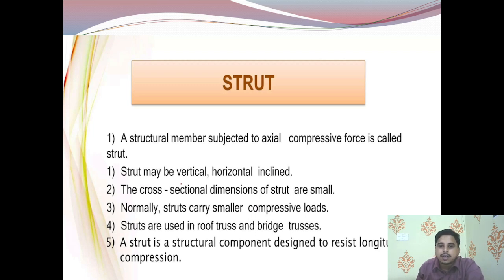A structural member subjected to axial compressive force is called a strut. A strut may be vertical, horizontal, or inclined. Mind it, a strut may be vertical, horizontal, inclined, or purely vertical. Their orientation may be vertical or horizontal or inclined, whatever it is. The cross-sectional dimension of a strut is small. Normally, struts carry smaller compressive loads.